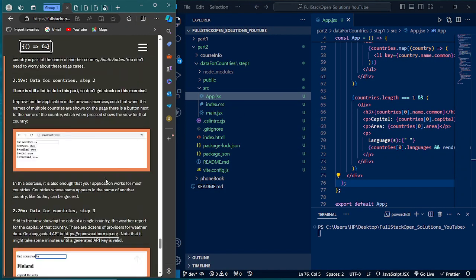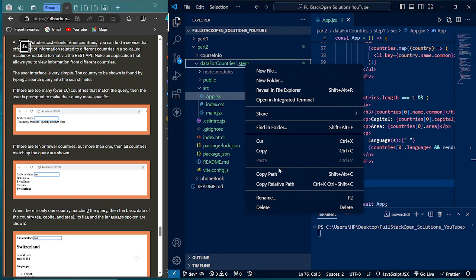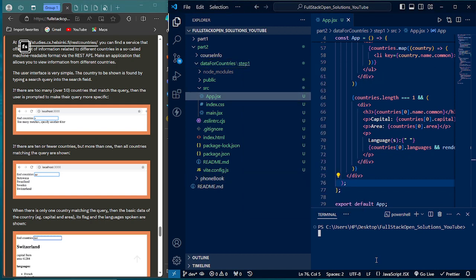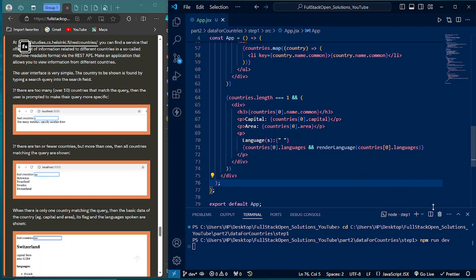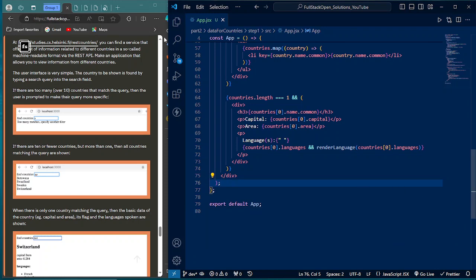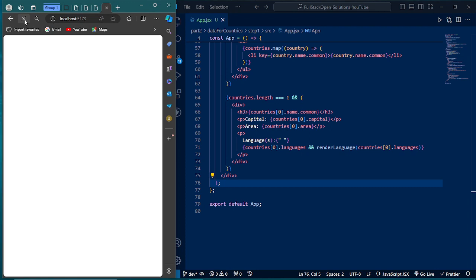Okay, so we have this. Let's cd into this step 1 folder. All right, so something like this, then we run the front end. So I'm simply going to minimize this part, and I think I can do the same here as well. All right, so let's go to the front end. That's our browser. Let's see what is returned through our code.